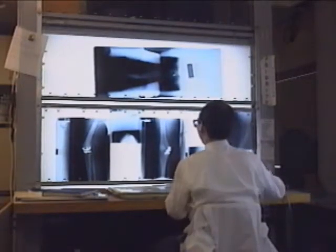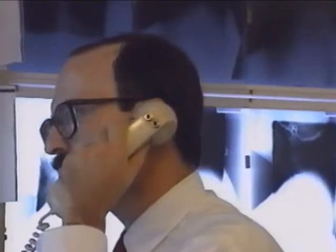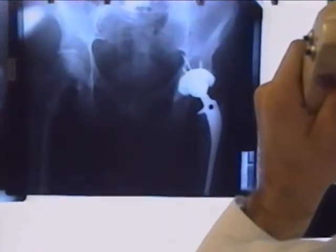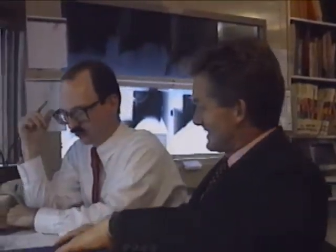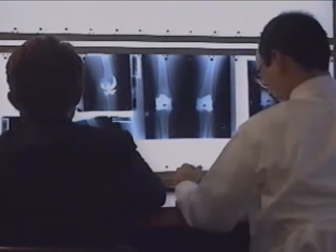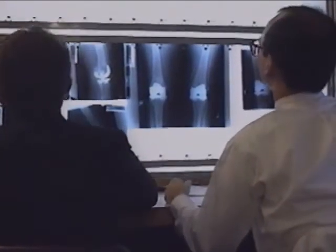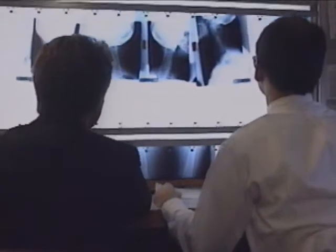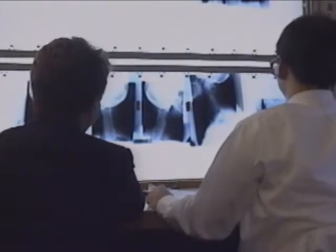Aside from speeding up the tracking of X-ray films, the RSTAR network could improve the diagnostic capabilities of smaller hospitals and clinics by connecting them to expertise at Mass General. Dr. Daniel Rosenthal, an orthopedic radiologist, typically screens about 150 X-rays every day. His department generates over 300,000 X-rays every year. Storing the X-rays in a digital library will save vital time and space.